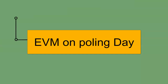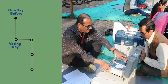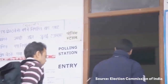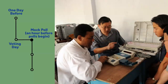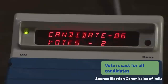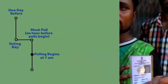The commissioned EVMs are now ready to be dispersed to polling stations. One day before the voting day, the officers of the polling team meet each other for the first time. The selection of officers for each polling station is randomly done and is revealed only a day before at the dispersal center for EVMs. The officers of the polling team are then escorted by security to their respective polling stations, where they stay with the EVMs under Central Armed Police Force security. On the morning of polling, the first task for the team is to conduct a mock poll — done around an hour before the first voter steps in — pressing a button for each candidate and tallying the result with the VVPAT in the presence of candidates' representatives. Right after it is successfully tested, the EVMs are reset to zero and polling opens at 7am.